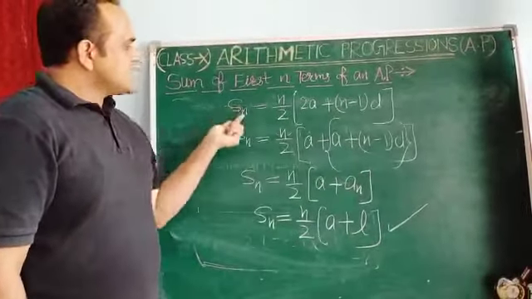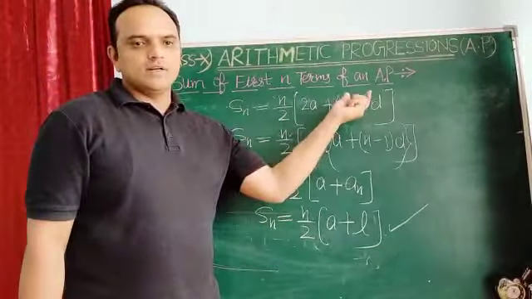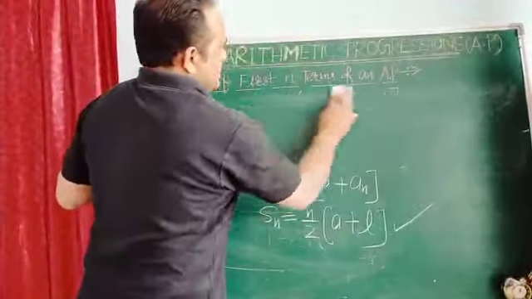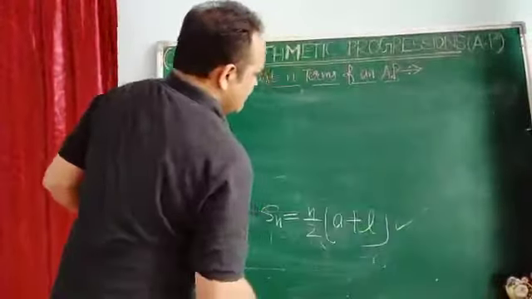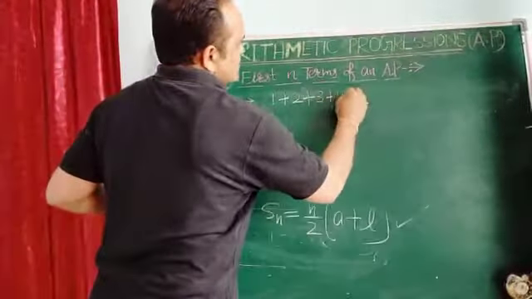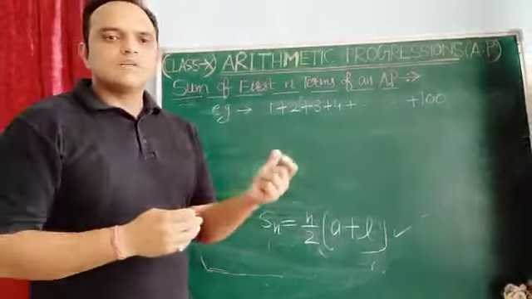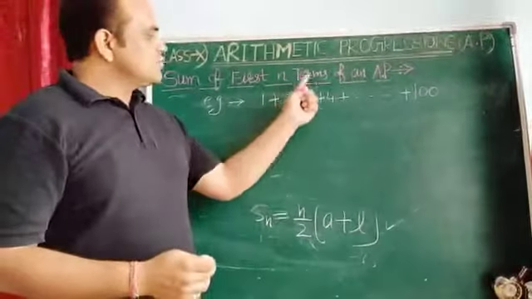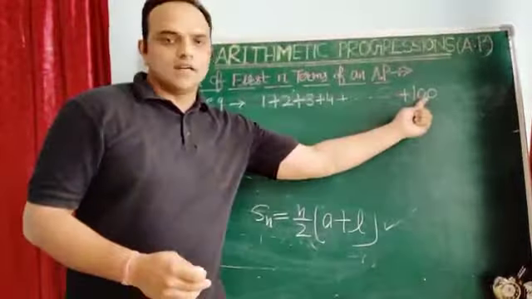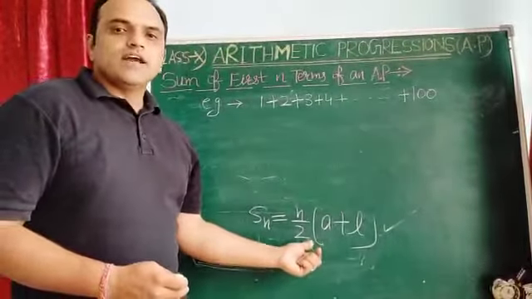And in general, the sum of n terms of an arithmetic progression formula is n by 2, 2a plus (n minus 1) into d. Now I am taking two examples where we will apply this sum of n terms of an AP. I have an example of, suppose, 1 plus 2 plus 3 plus 4, and so on, up to 100. If manually we do this calculation, it is a very time consuming process. But if we see, 1 plus 1 is 2, plus 1 is 3, it is an arithmetic progression, and in this AP the very first term is 1 and the last term is 100, and from 1 to 100 the number of terms is 100. So with the help of this formula we can find its answer very easily.